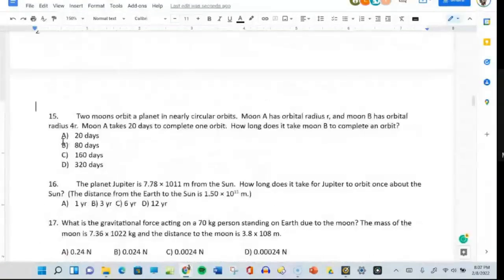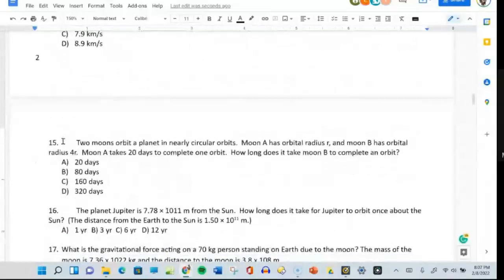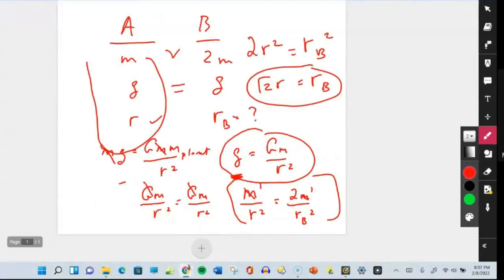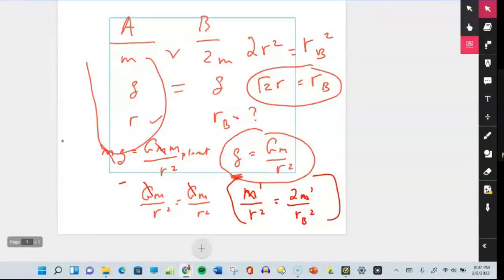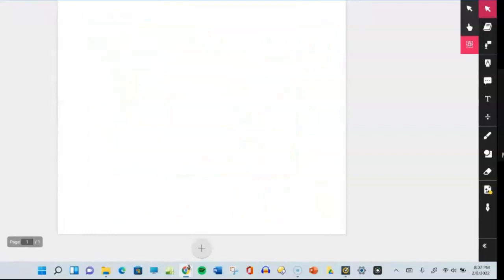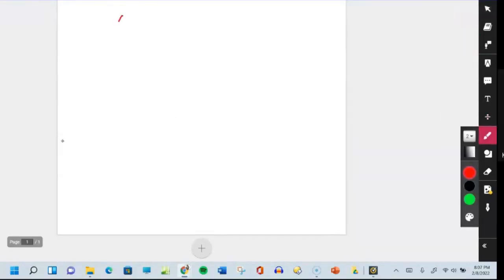Sure. Okay, no problem. Okay, 2 moons. Here's another one where I'm making a table, and let me just clear this mess, and you're gonna read it somewhat slowly so I can get all this. Give me a second here. Let me just get rid of all this stuff. And so tell me, Kira, you have 2 moons, is that it? Is it moon A and B? Okay. What do you know about A and B?